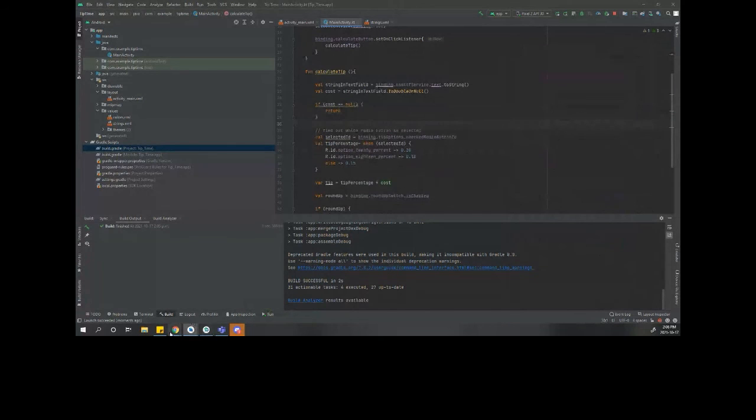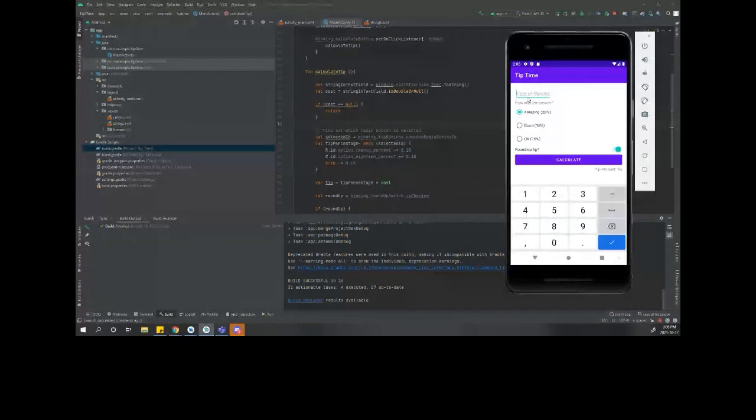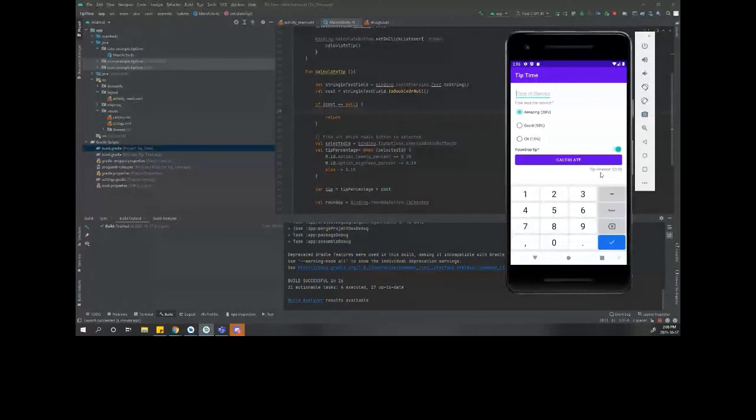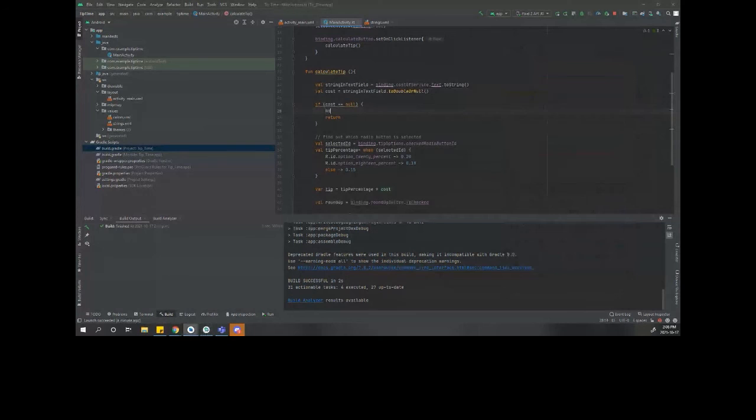Okay, so let's follow this step by step. Basically, what this is saying is that if you enter a value for a cost, so let's say $10 for a cost, and we click on calculate, and then we delete the cost, and then click on calculate, this still is like residual from the calculation before, and we want to get rid of that. So the way we do that is, if cost is equal to null, we want to basically reset that. We want to remove that as a whole.